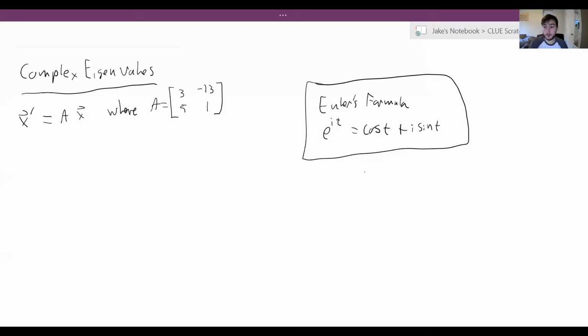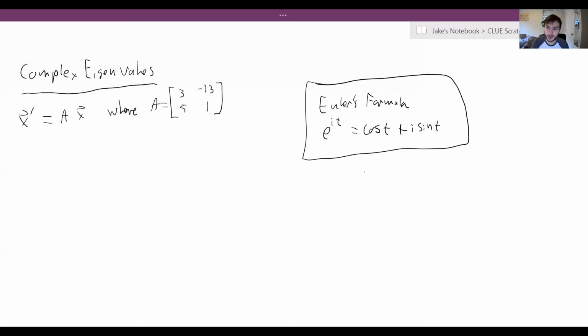Anyway, he came up with this wild formula, which is basically that e to the i t is equal to cosine t plus i sine t, which seems absurd, right? You take some exponential function, you raise it to an imaginary number times t, which is assumed to be some real number, and you get a sum of cosine and sine functions. That's absurd, right? If you look it up, there's some great math behind this, really interesting stuff. It's one of the most important formulas in math.